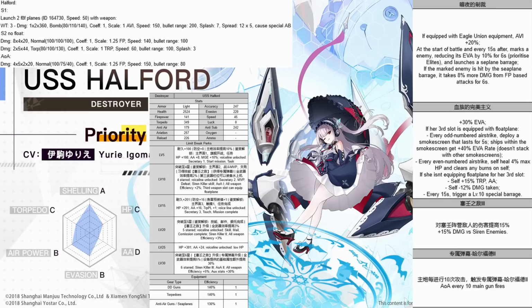Also, she's going to launch her seaplane barrage. And if the enemy is hit by the seaplane barrage, the one that's marked, of course, it will take 8% more damage from firepower-based attacks for 6 seconds. So she's very much focused on buffing the battleships, which kind of goes to the point I was saying as I was mid-sentence there. I probably should have finished reading the whole skill before I commented.